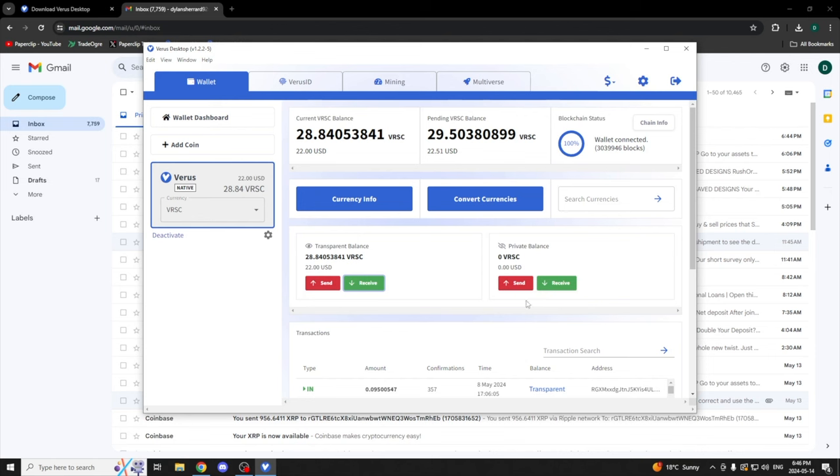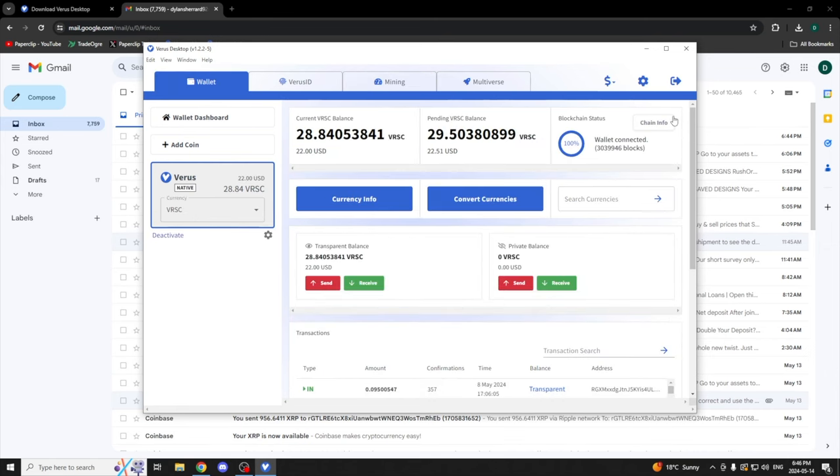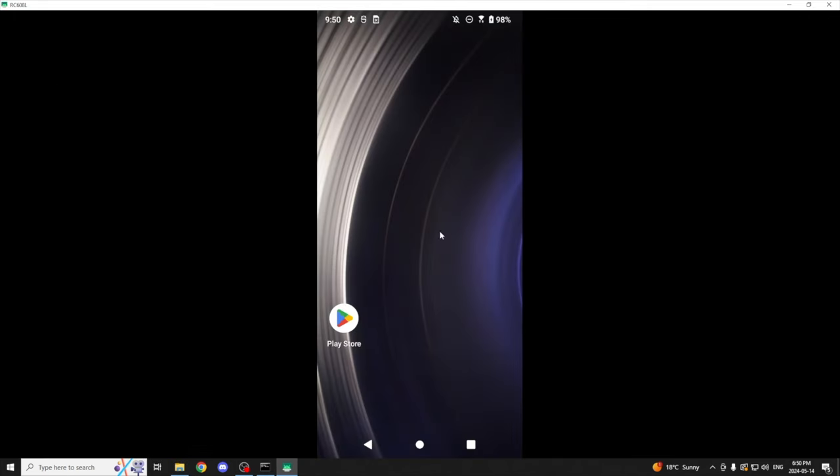If I was going to start from the beginning, I started on Verus Mobile, but I eventually transferred over to Verus Desktop just for the mining, the proof of stake aspect. So now let's set up a mobile wallet, and then we will start mining.